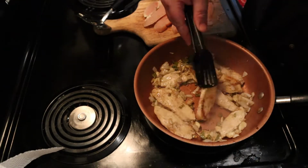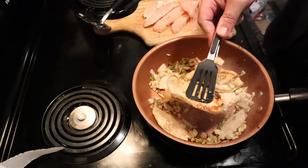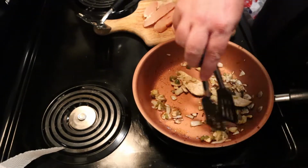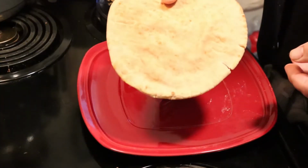So once you got all that brown, like I said, the brown on the edge, you don't want it brown all over. You're going to dry it out. Just pull that out, put it on a plate on the side. Or you can just dress the pita here. But I'm going to go through how you dress this thing just to pad the time, really, is all I'm going to do. Turn off the heat.